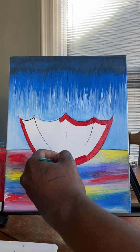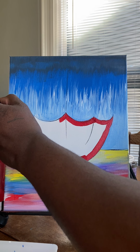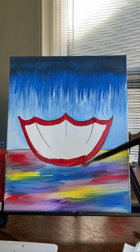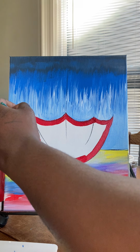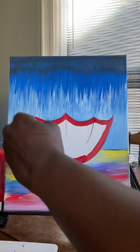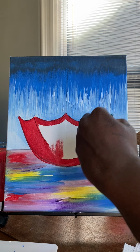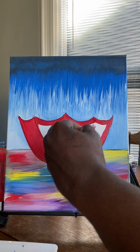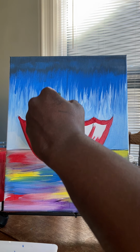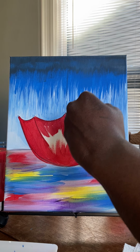Get the bottom, take your time with the bottom. You don't want to lose your shape too much. Get those lines and corners at the top. Once you have it all bordered out, go ahead and fill it in. Notice that as I paint the inside of this umbrella, I am painting in the direction of the umbrella itself. So I'm actually pretending as if I'm painting a real life umbrella as this was real on my canvas. I'm leaving some open areas on the inside of the umbrella because I can add some blending to that just to kind of add more dynamic to the painting, which I'll show you in just a second.